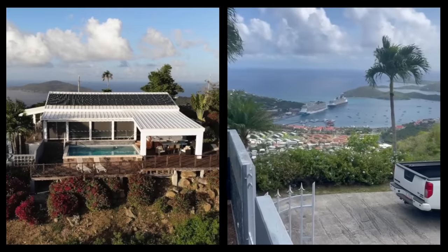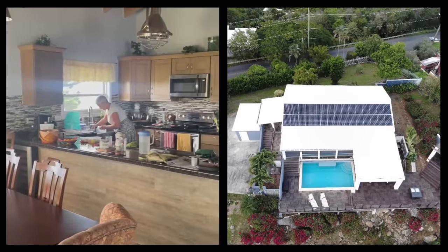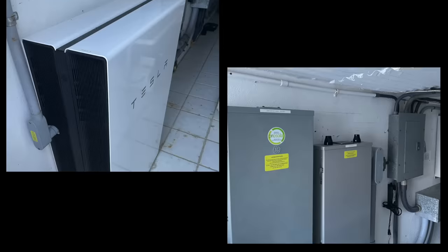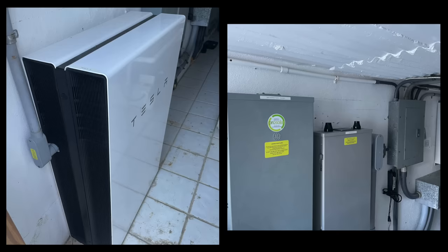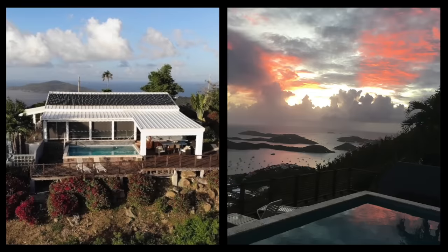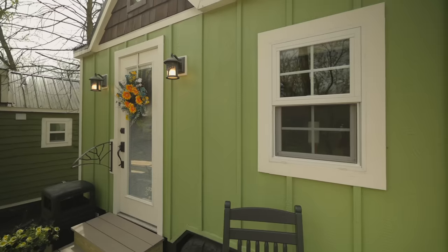When we're not here — and we're here about twice a year for a couple months each time — our main living space is in St. Thomas, Virgin Islands. Our retirement home is down there. We wanted to minimize our footprint there, so we ended up converting it to completely off grid with a solar electric system that powers the entire house with two Tesla batteries that store energy for us. All our water is from rain into a cistern. So we are completely off grid down there.